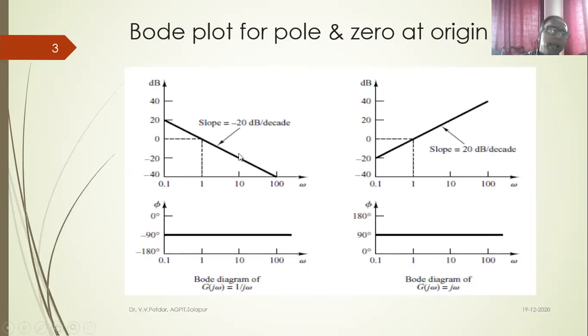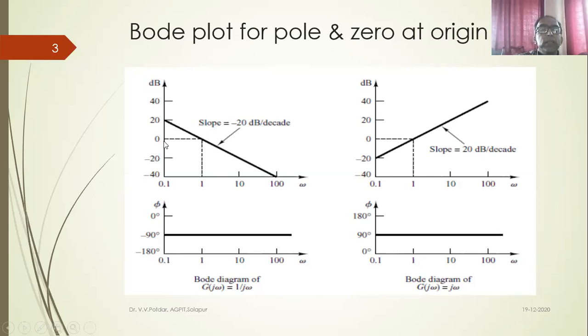If you refer to any of the books on control systems engineering, we have abundant copies of control engineering books by Indian authors available in the library. You can solve a number of problems based on these Bode plots. It is a very simple and straightforward procedure. Remember, for a pole at the origin, I have a straight line of slope minus 20 decibel per decade. So how have we defined this slope? Minus 20 decibel per decade.